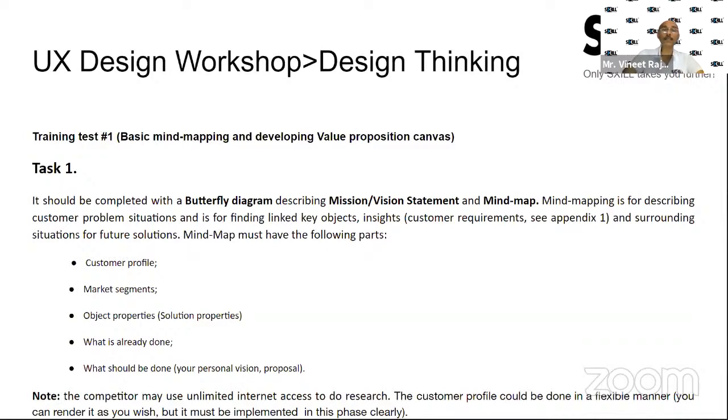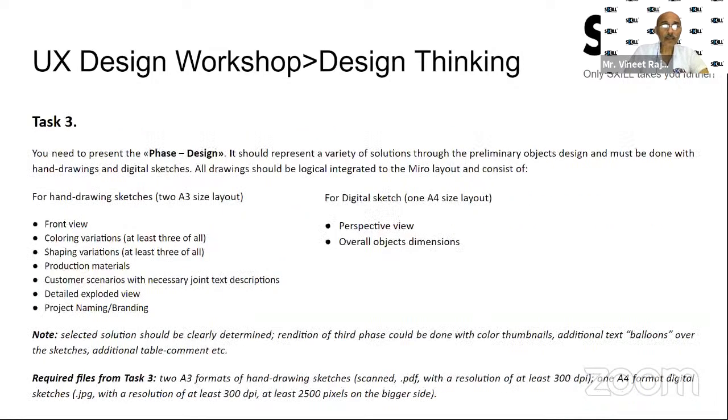Now, object properties can be about the physicality of the object or the desirability of the object. And the third task, although this you'll get trained day after tomorrow in the sketching phase, was to draw the sketch based on what you have done in task 1 and 2. Right? So I'm just giving you a sample of what the requirements are. So which means you have to make hand-drawn sketches with this, and a digital sketch.